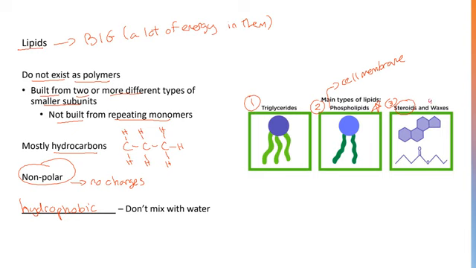All right, waxes, however, all I'm going to say about these is they're usually used by organisms to prevent water loss. So they hold in the water. For example, plants have this waxy cuticle to prevent a lot of water loss. A lot of animals, like seals, have this kind of waxy skin, again, in order to prevent losing a lot of water. Okay, so that's the introduction for lipids. Now we're talking about different types of lipids.